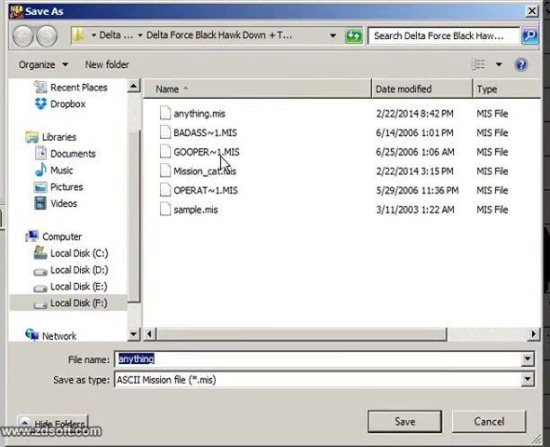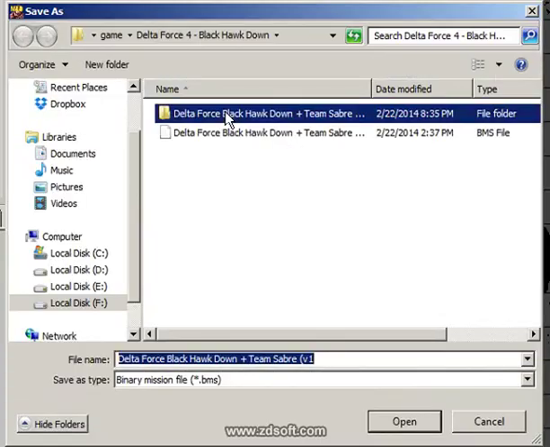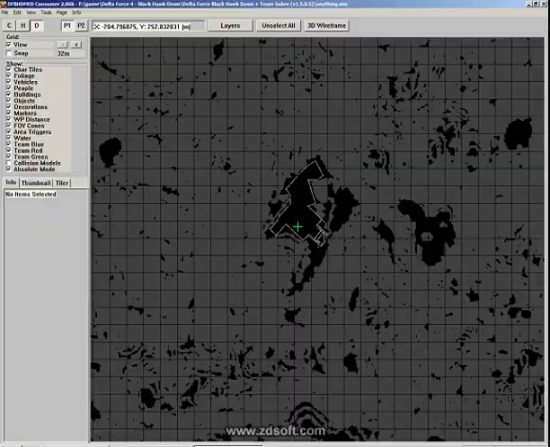Save the map and export the map. Let's stop the video and restart the recording from this point.